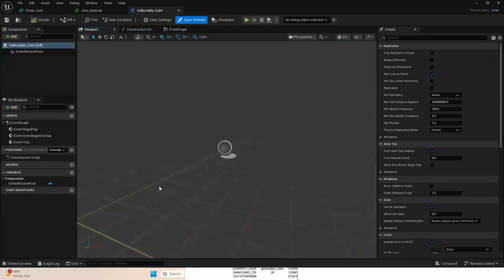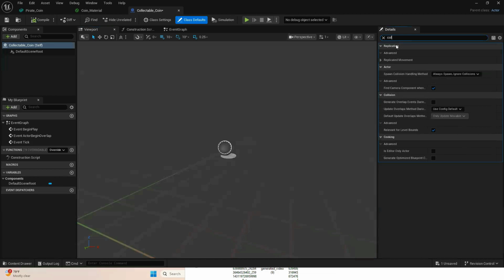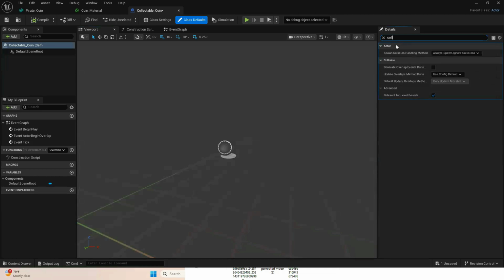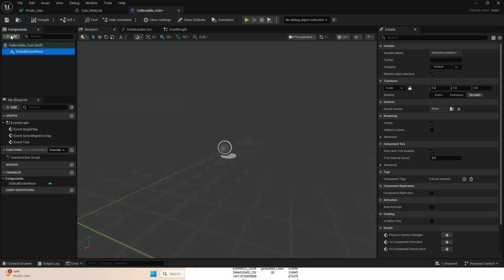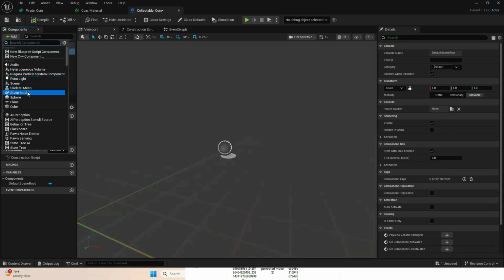So I double click and I went into that here. What I want to do here, I will take off collision, enter. We're going to add a mesh. We want to add static mesh.